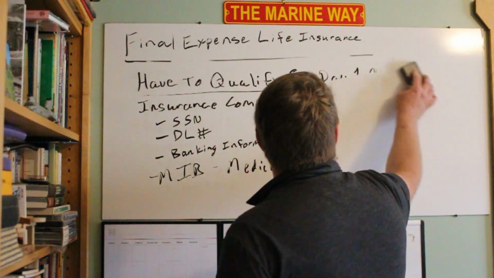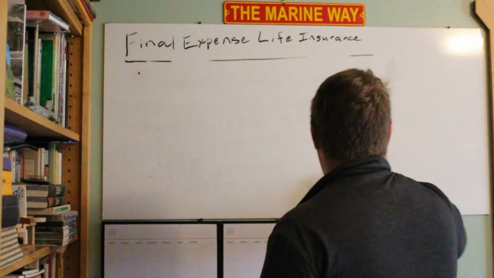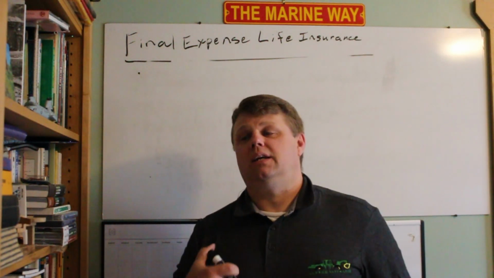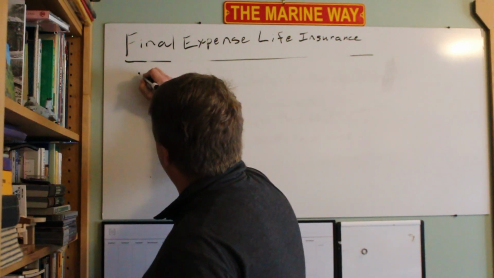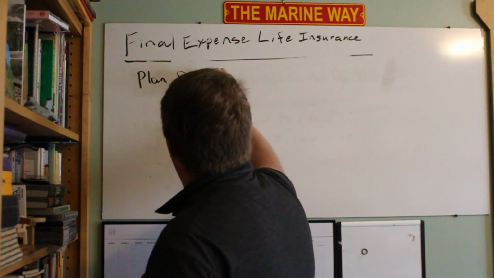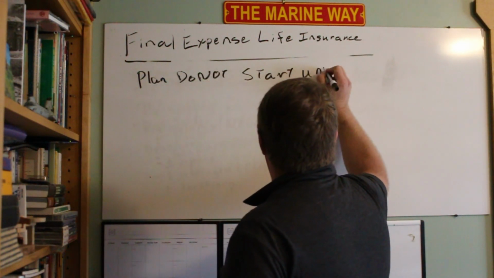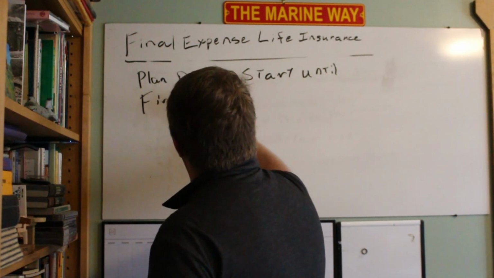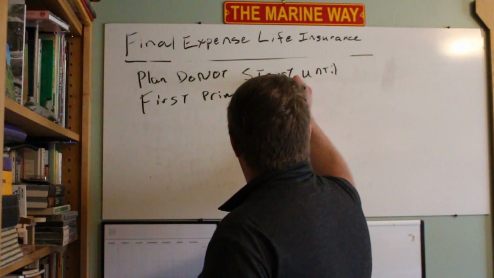All right. So we've got all that. Right? We've done all that. We've satisfied it. We've qualified medically for the plan. What's the next step? The next step is decide when we're going to pay for it and how we're going to pay for it. Right? So plans do not start until first premium is paid.